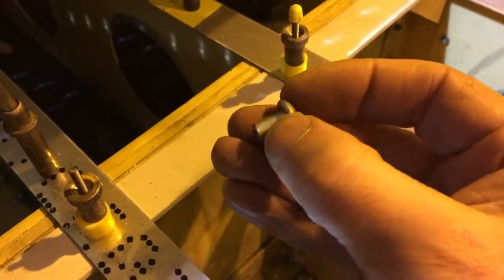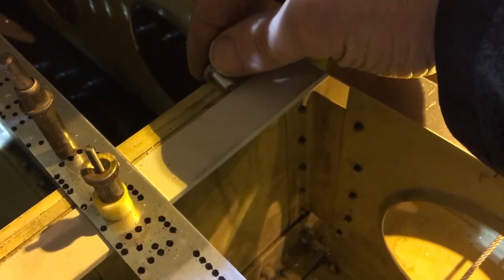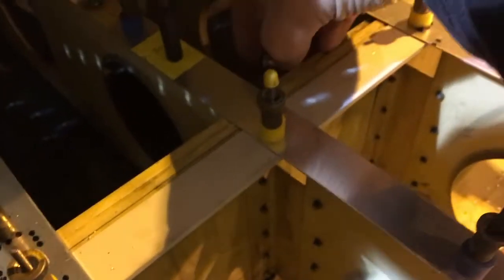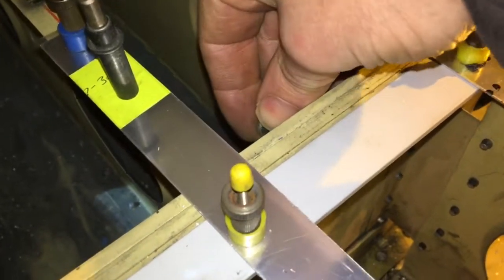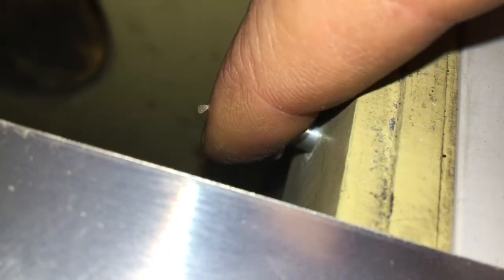After a little bit of deburring and fettling, this is what we have. It's long enough to place in the holes behind here and put a small drill through, ending up with a pilot hole in the new part. So we'll give that a go — just making sure this is a nice tight push fit in these holes. The light's going to be really bad. Making sure it's a nice push fit in the holes behind — which it is.